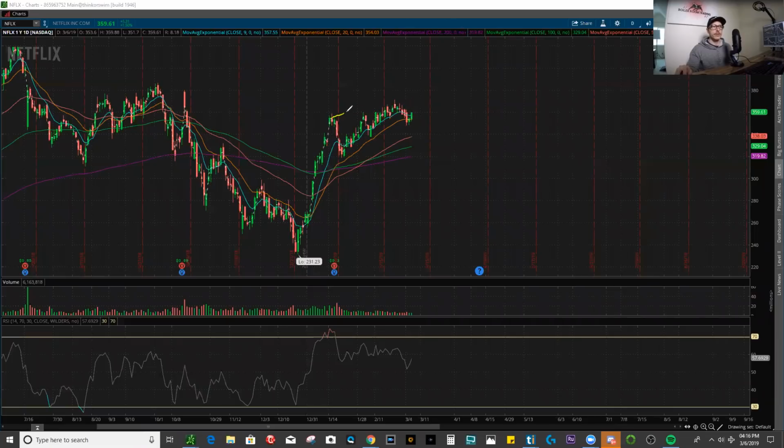But what we do know clearly is there was an ascending wedge pattern that did in fact break to the downside here. So does that make me right in saying that the reason Netflix is breaking down is because of an ascending wedge? Part of it, sure, but not all of it. Let's walk through all the things that could possibly be driving Netflix's price down here in the future. Well, let's take a look.